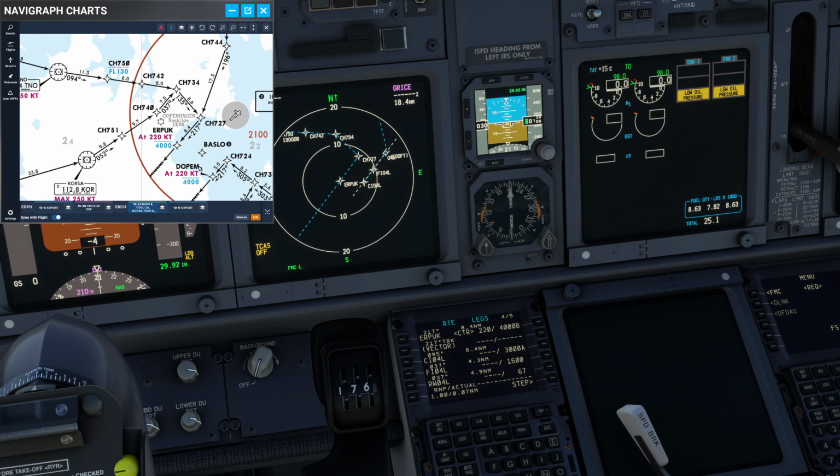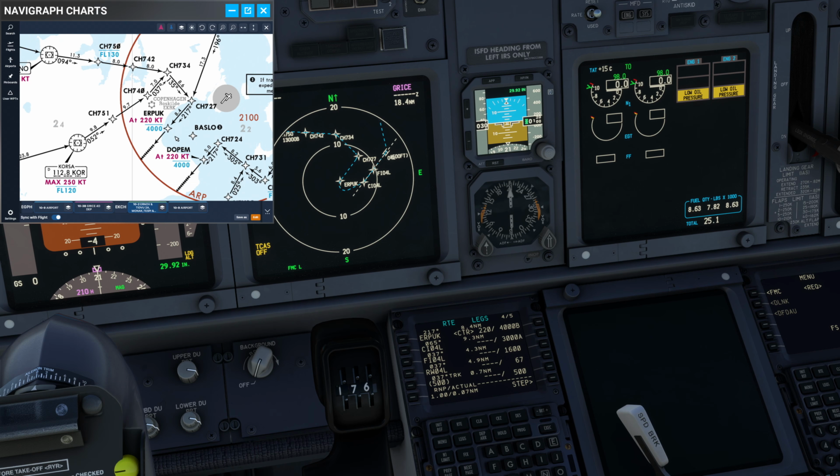Now what happens is that a lot of flight simmers will simply remove the vector leg and create something like this, okay? And if you do this, the airplane would turn after the airport onto the final. Now, while that can be done in offline flying, never ever do that when you're flying online, because as you can see, ATC will expect you to continue on that downwind track over here.